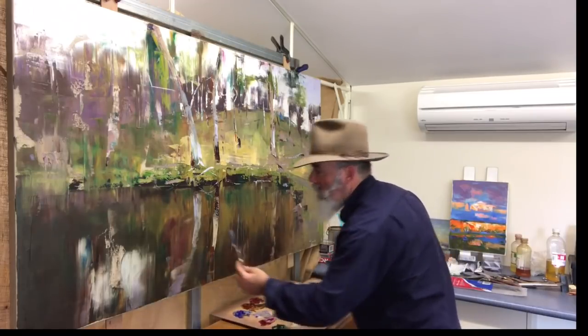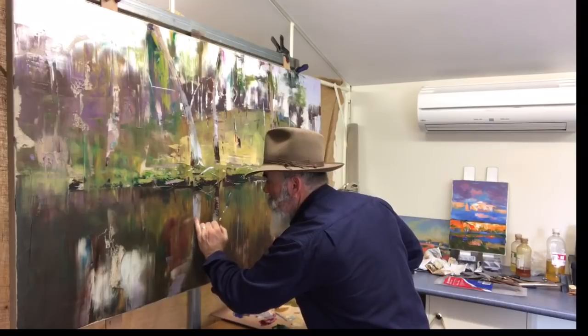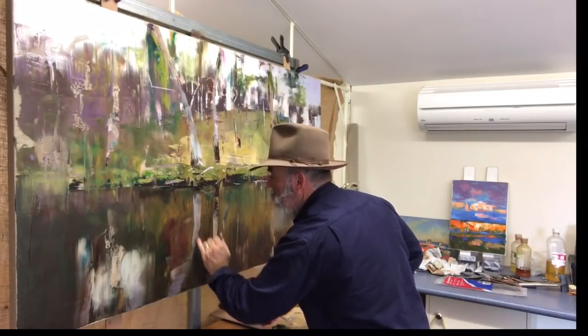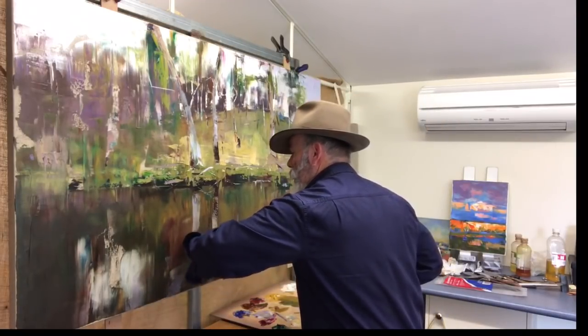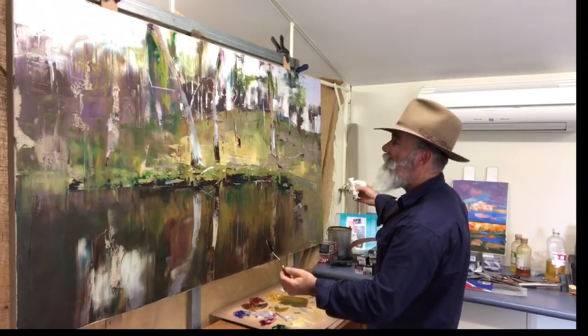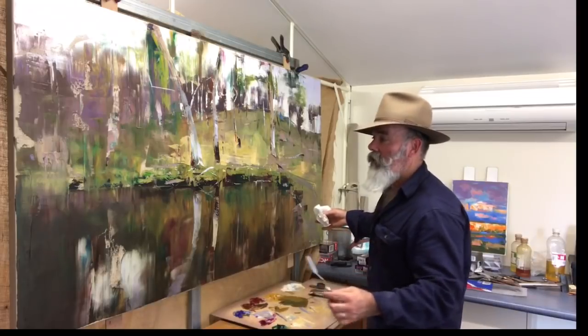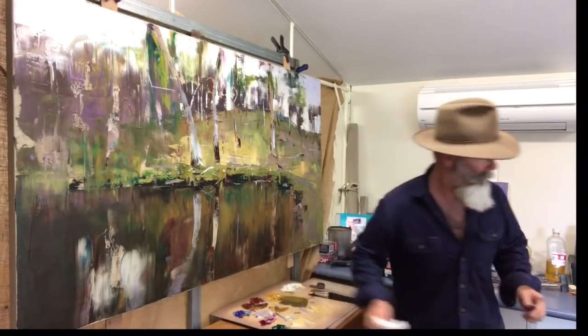A bit more burnt sienna. I can see that colour's not quite matching there. There's a bit more burnt sienna in that, so I'm just adding it in now. Making it look like it was done quickly and without thought, like on the day. There was thought going on, believe me, but give it the same speed and feel of working on location flat out.